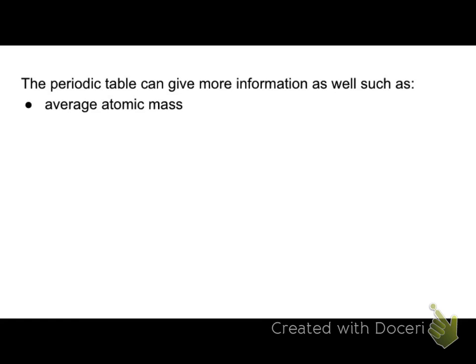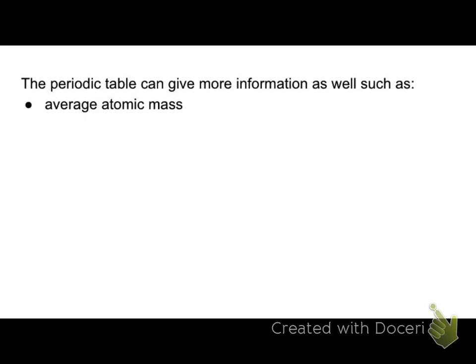The periodic table can give you more information than just similar chemical properties and atomic number. It can also provide you with average atomic mass, which we learned how to calculate in the previous chapter. On our periodic table that's on the wall, it's listed above the symbol. In a lot of other periodic tables, you'll find it listed below. How you can tell that it is atomic mass and not atomic number is that atomic number is always a whole number. Average atomic mass, because it's a weighted average, is going to have a decimal in it.